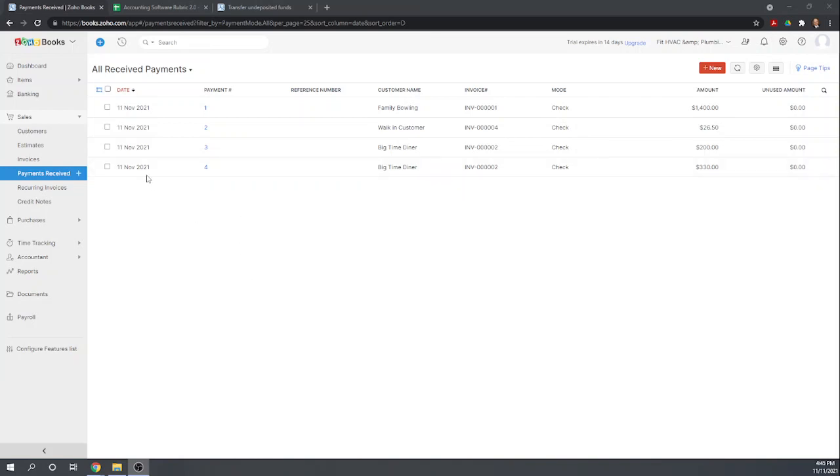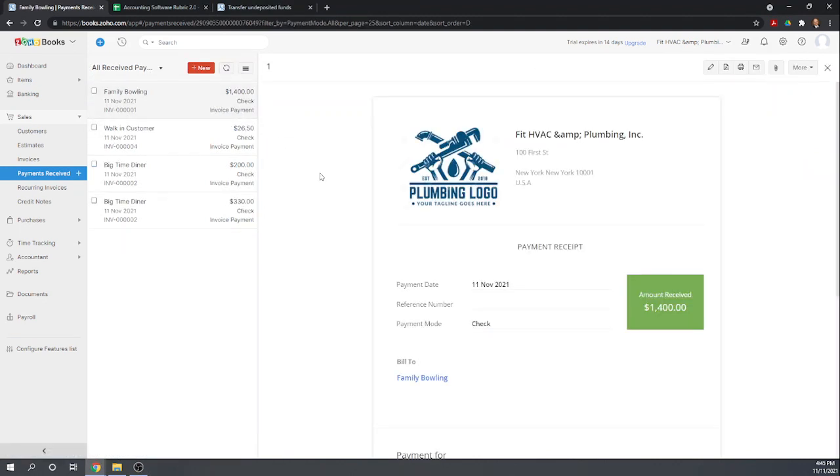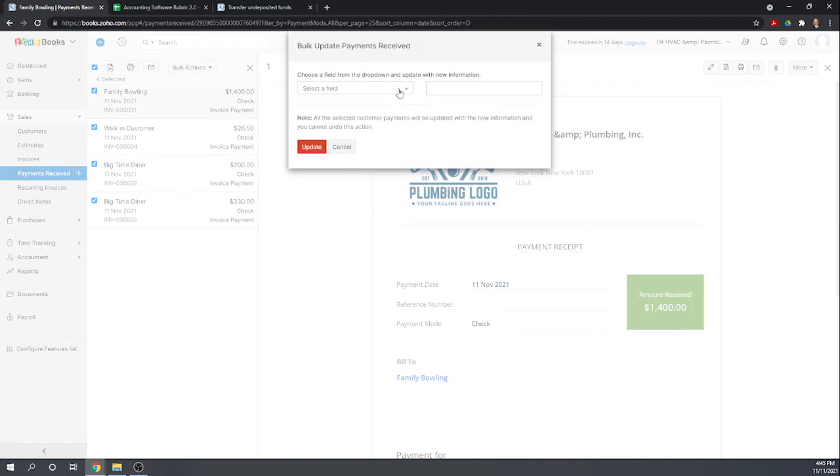So one way to do it is to come to our sales tab, to our payments received, and you can do it just payment by payment. So you can go in here and let's click this first payment. We can edit it. Actually, before we do that, I want to make sure we can't. Can we select all of these and then deposit them into, no, all we can do is bulk update. Deposit to, okay. We'll see how this records it though. So I want to deposit all of these to the checking account. Update.